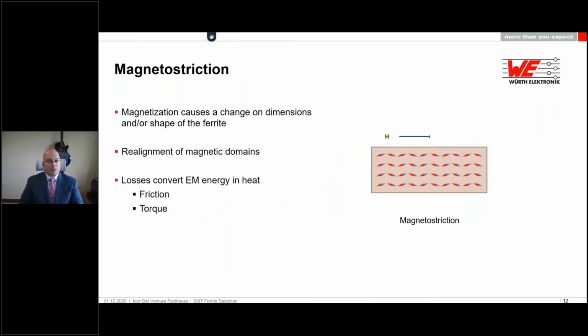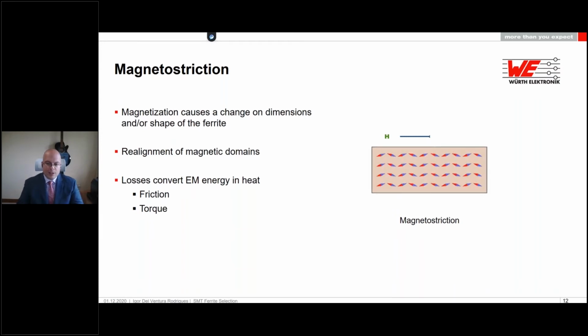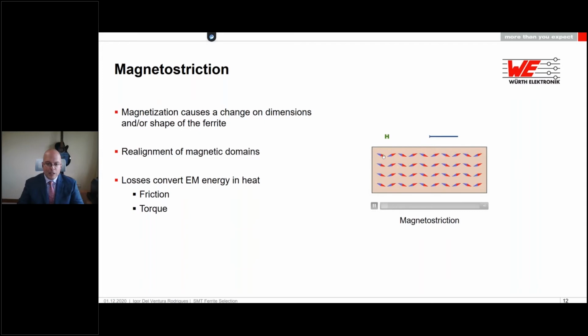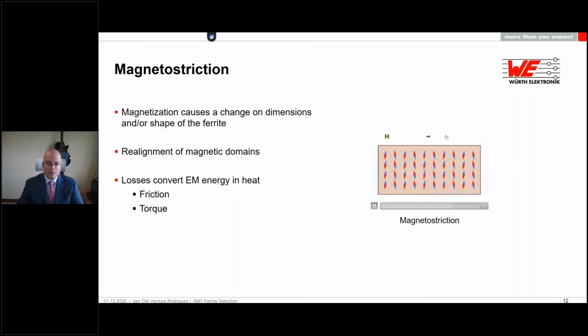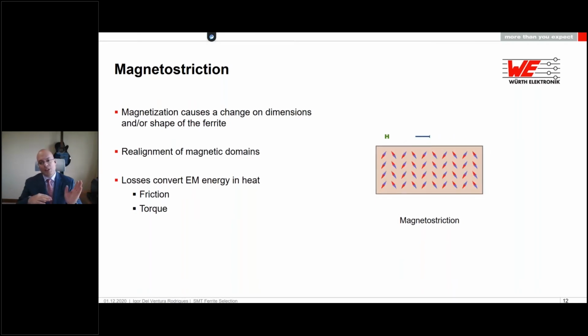Another effect that we have when dealing with ferromagnetic materials is magnetostriction. You can see on this little animation that our magnetic domains are exposed to a magnetic field, and they keep on flipping from one side to the other.